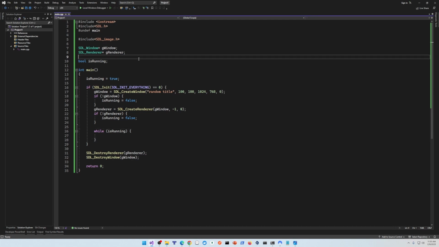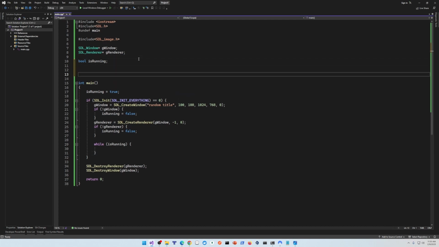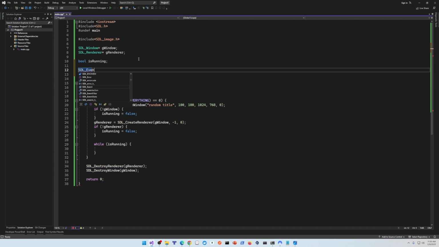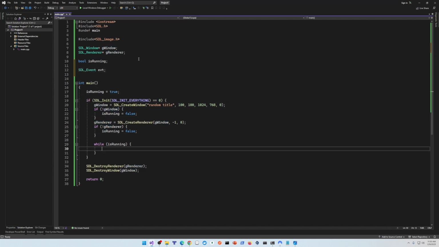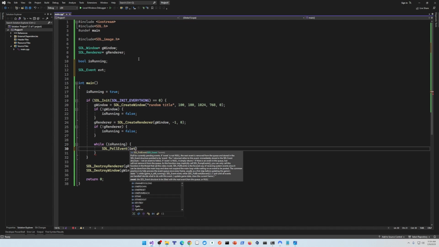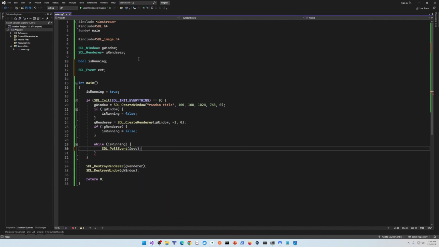Now let's do a poll event. So SDL event, I'm going to call it evt. And in the while loop, that's where we'll do all the drawing, all the polling, everything. So we'll say SDL poll event and give a reference to the evt variable.